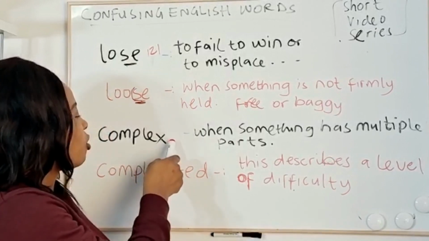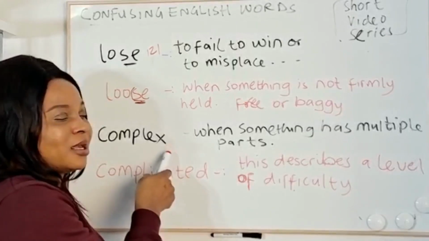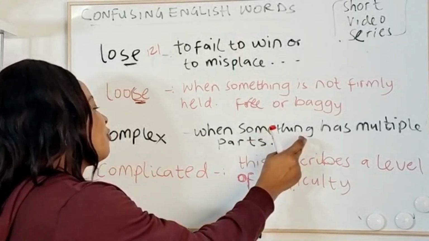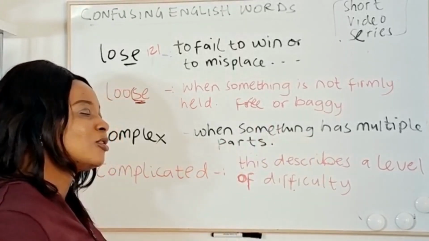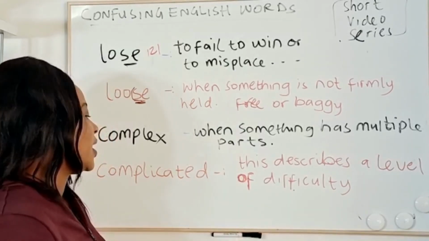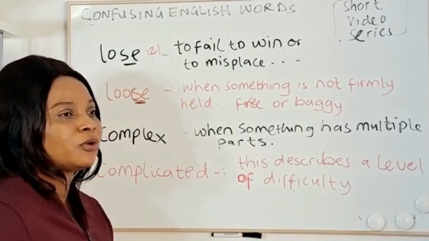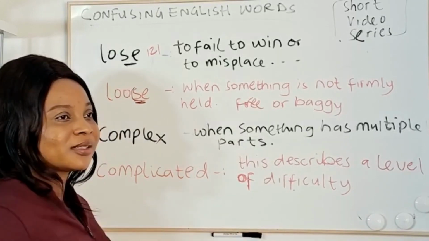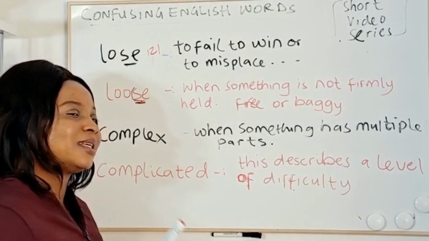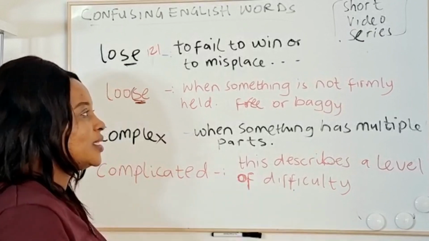So try not to use complex when you're supposed to use complicated, and try not to use complicated when you're using complex. That's why I'm trying to explain their meaning to you so that you know the one to use. This one refers to when there are multiple parts, or when something has numerous parts or enormous parts. While this one is basically referring to the level of difficulty, as in how difficult something is. You could say that is a rigorous step or a complicated step. I can't really explain it so much because it's a complicated step, because there are levels of difficulty to it. So know when to use them.